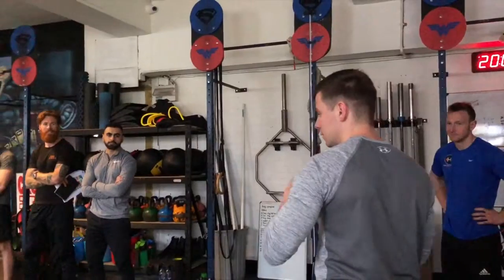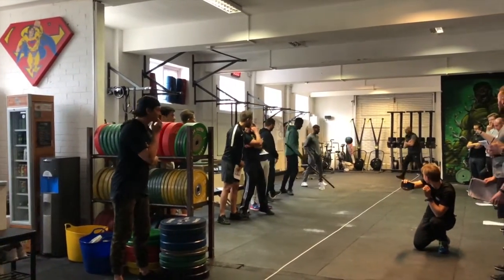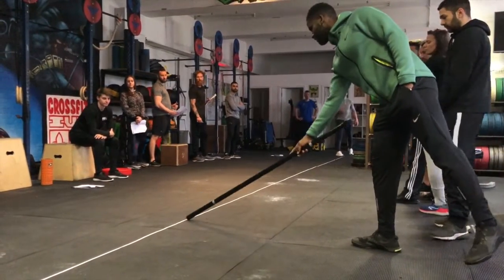And then when they go into the left side, they switch into a southpaw stance, so we can see the differences between the rotational strength and the punching speed on the left hand side as well as the right hand side. So the only equipment that you need is a 3 kilo medicine ball, a tape measure and some tape to stick down the tape measure as well, around about 15 meters in length, and obviously a high ceiling as well. If not, you're doing it outside. So the little facilities and little testing equipment that you need makes this test quite accessible and quite user-friendly and can be used in any kind of gym.